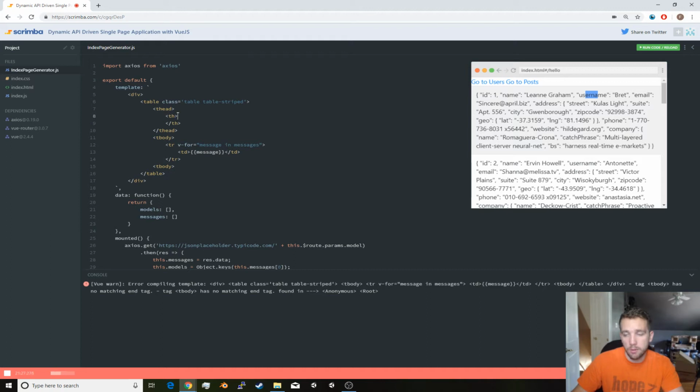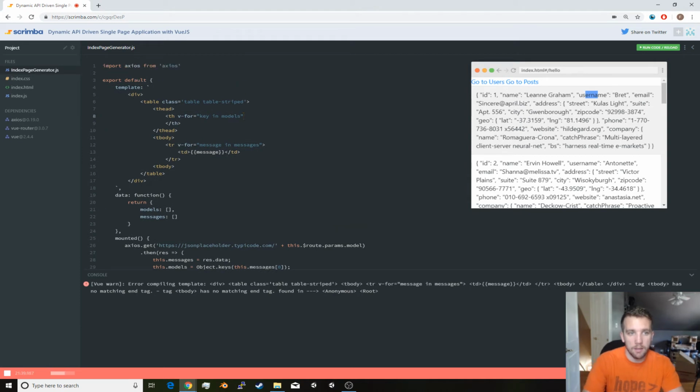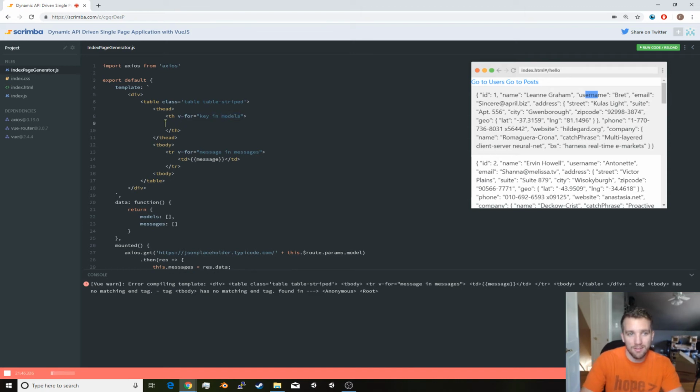For the headers, we're going to do very similar. We're going to create a v-for. We're going to loop through key in models. Models being this, which is populated by our keys. You know what I could have called this? Keys. I didn't. So, like I said, you can name it whatever you want. So now we're going to show each key.